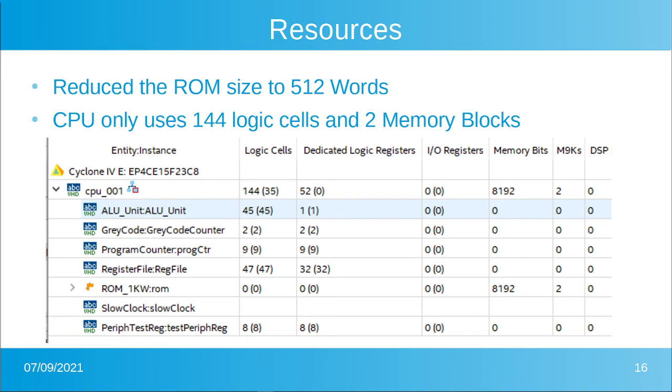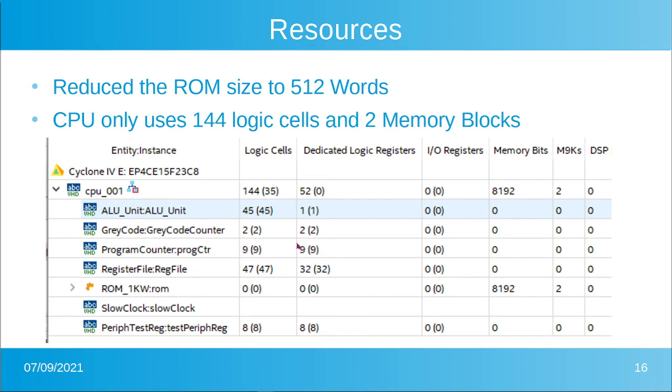The other pieces we see here in terms of allocation and utilization: the ALU only had that Z-bit, so there's only 1 register, but it only used 45 ALUs, or logic cells inside of the ALU. It'll use quite a few more as we start adding other operations. If you do an add, the adder will add in there. If you do XOR, it'll be very similar to the AND. If you do an OR, it'll be very similar to the AND, but this thing will scale up. The gray code counter only used 2 registers, 2 logic cells for those 2 registers. It's a 2-bit counter, pretty simple, but very powerful.